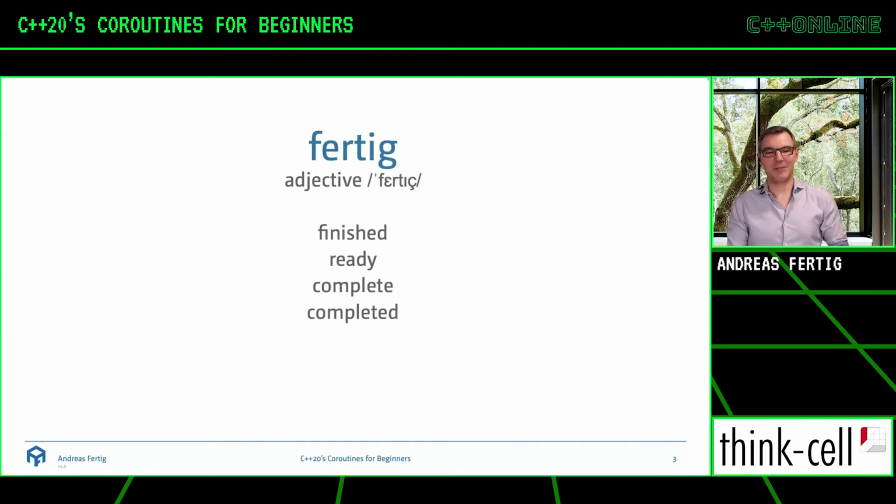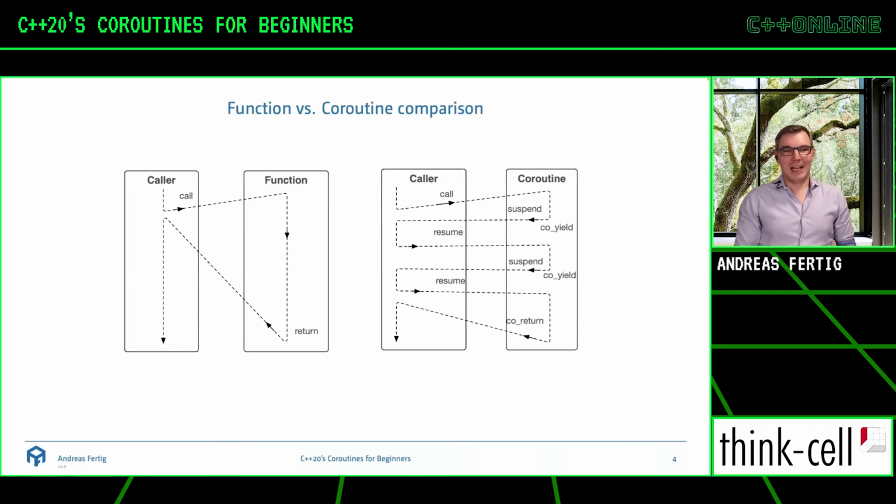So let's stay in C++ for the rest of this session. Coroutines. Let's first compare them to functions, because functions are what we know very well, right? Across all programming languages, we have functions. A function is a very simple thing. We have a function that calls another function. So we have a caller calling a function. That's a function call. And then this function, the callee, runs until it returns.